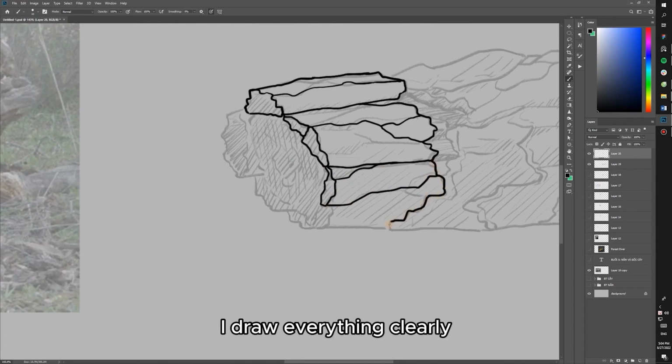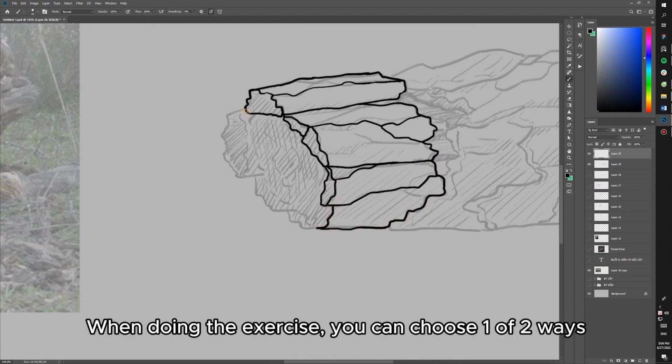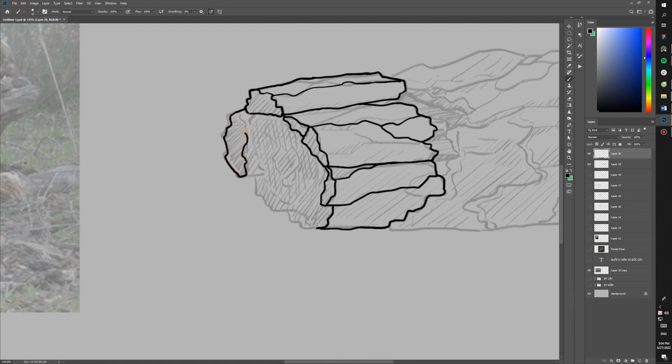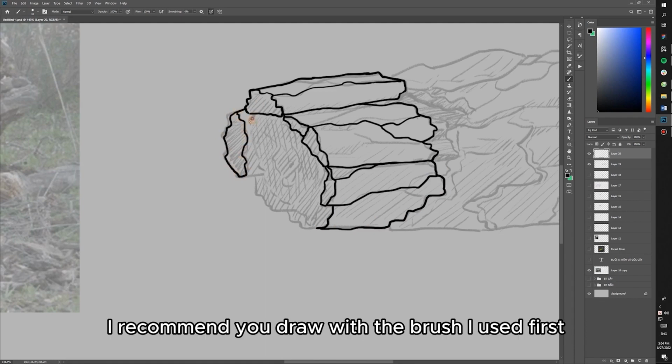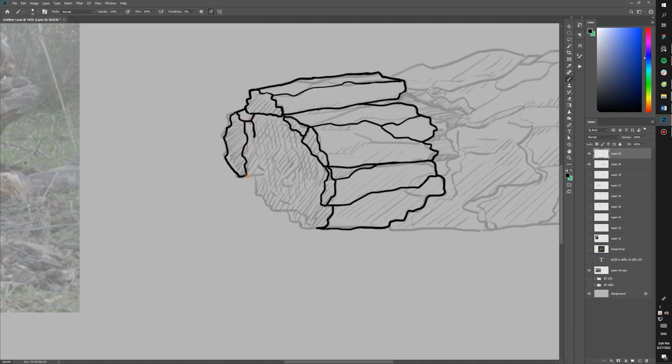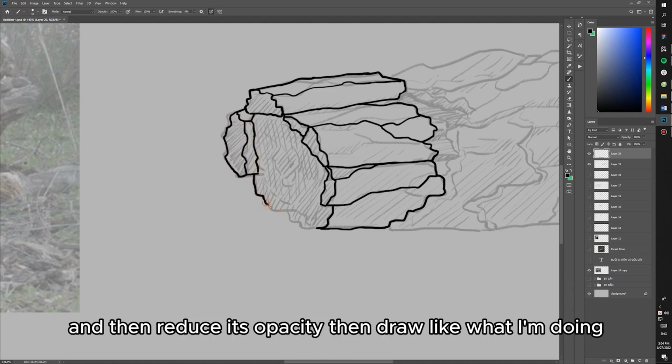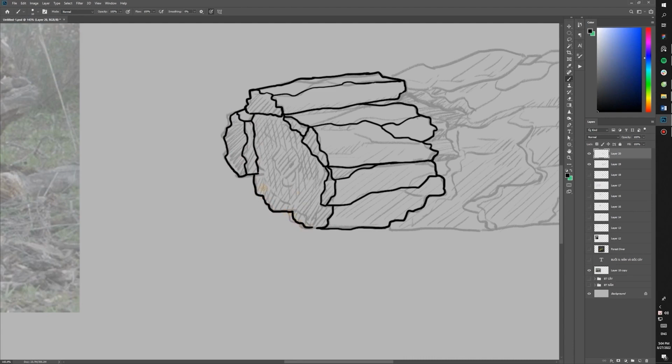I draw everything clearly. Please observe. When doing the exercise, you can choose one of two ways. To draw lines, I recommend you draw with the brush I use first, and then reduce its opacity, then draw like what I'm doing. You will learn more from it.